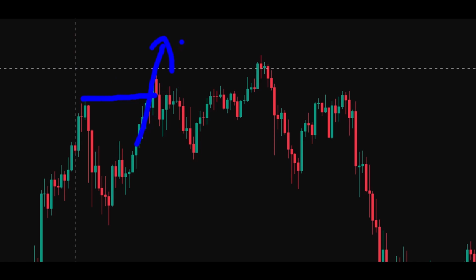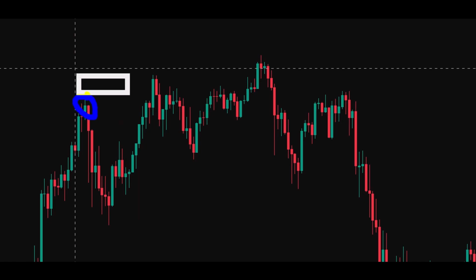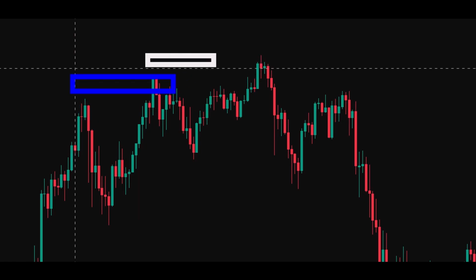When a very obvious high forms on the chart, a huge amount of orders start building above that high. Traders who are bullish look at that high and think, if Bitcoin breaks above this level, a strong trend continuation will begin, so they enter long on the breakout. On the other side, traders who are shorting the market use that same major high as their invalidation level, so they place their stop losses right above it. And this is exactly why that area becomes so attractive. A lot of orders are concentrated there, a lot of liquidity is sitting there. And for smart money, who need large amounts of liquidity to fill large positions, this becomes a perfect execution zone.